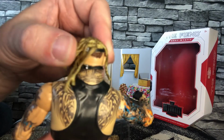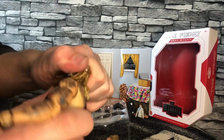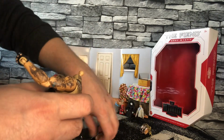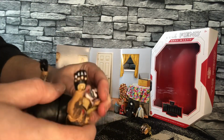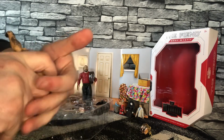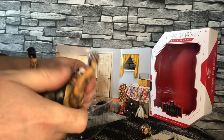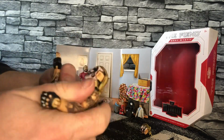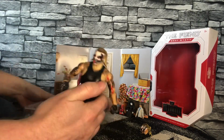I'm just going to quickly try and move this hair out of the way just so you can see the back of the neck, because the tattoo is really good. I will get some pictures later for you so you can see it close up. But yeah, let's switch the heads over because I like the other head with the tongue out. It's cool. Okay, wow, this second head, it's a lot tougher than you'd think to get it on, but I think we're there now. All good. For me personally, I'd definitely display him with this head. I think it's a lot better.